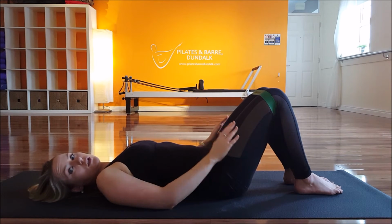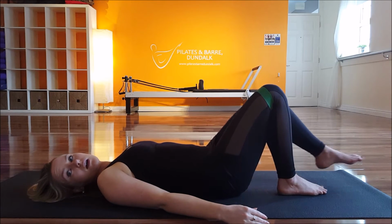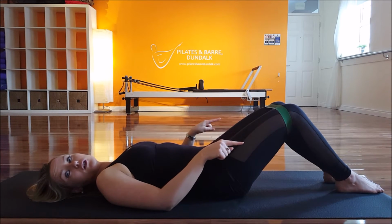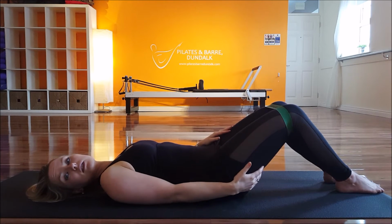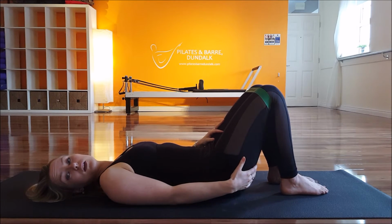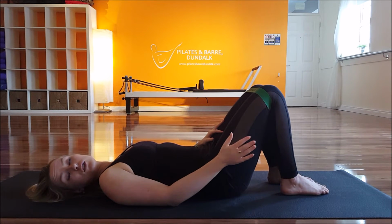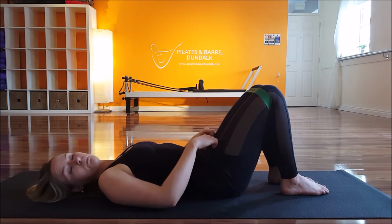Also in the foot position, we want to have the heels a little bit closer to your hips this way, as opposed to out here with the toes a little further away. The reason for this is that this longer foot placement engages your hamstrings in this exercise a little bit more, so to try and get more glutes, we have the feet in a little bit closer. It's also a modification in Pilates if you find that your hamstrings constantly cramp in shoulder bridge, but hopefully after a few of these, your glutes will start to fire up a little bit more.